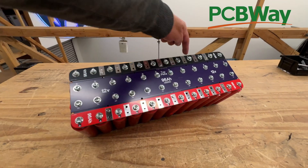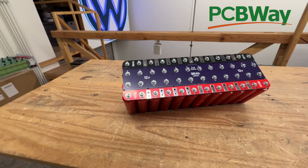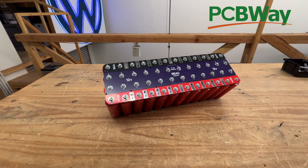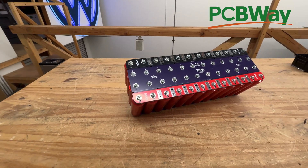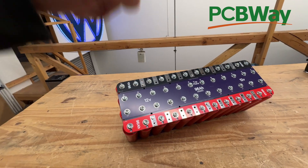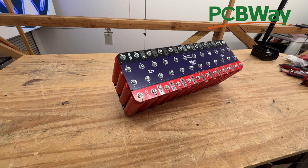When we first started this project we made it smaller because we had a battery box that we designed it to fit. But with time people kept asking for a bigger version. The 96 amp hour version is very popular because people are taking cells from a used and discarded battery called the Beast module, available at batteryhookup.com. That one had 48 cells, so to use all those cells you need a bigger bus bar — so we eventually made the 48-cell 96 amp hour version.